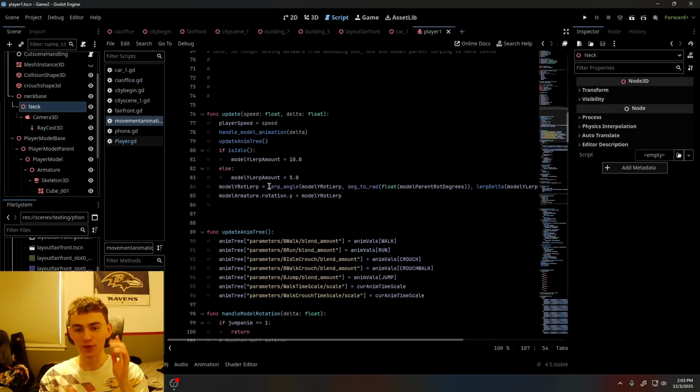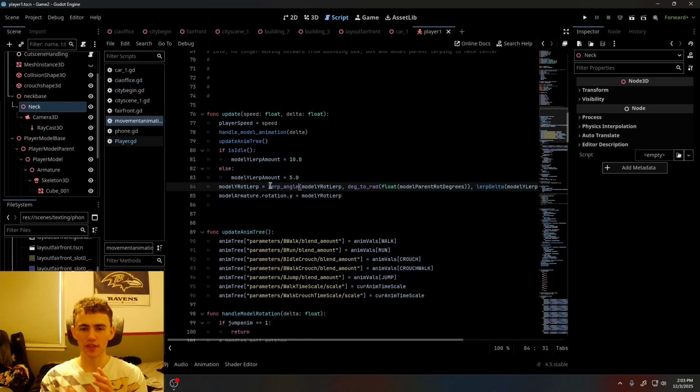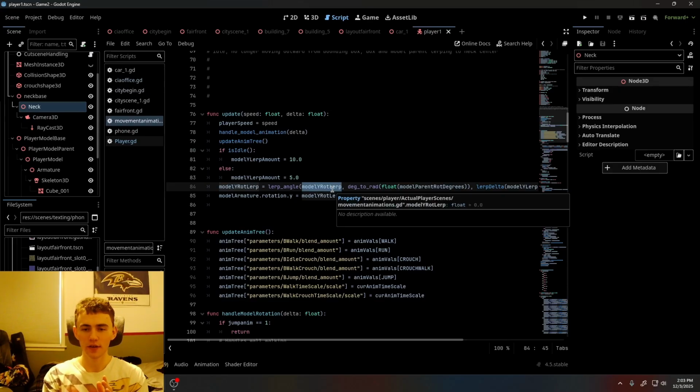And then lerp. When you're lerping rotation, it's important to do lerp angle. And I think lerp angle doesn't stay in the range of negative 180 to 180. So I think the input values, the degrees you're lerping, can go higher than 180 and negative 180. They can go higher anyways. Godot just automatically wraps them when you do your thing.